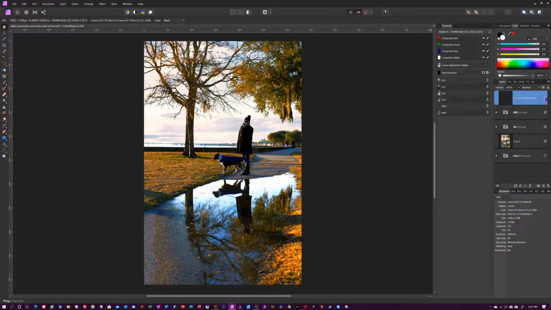And so you can see we have only affected the shadow areas of the image. And again, just group it and name it shadows. That way you are nice and organized, and you can even move these around, so you have highlights, mids, and shadows. And that's how you use it.